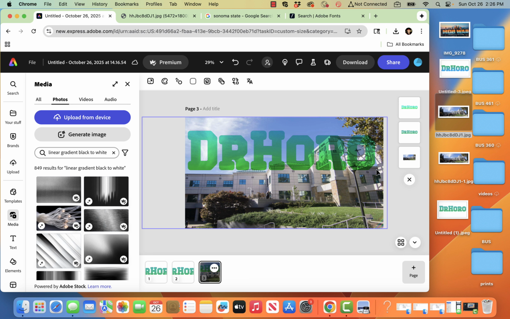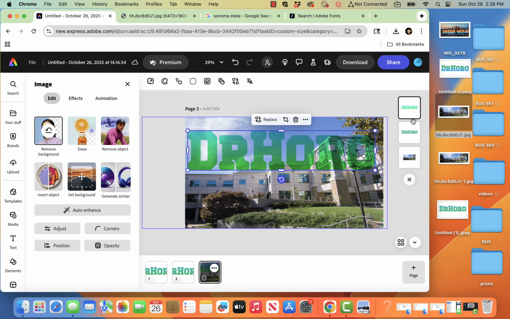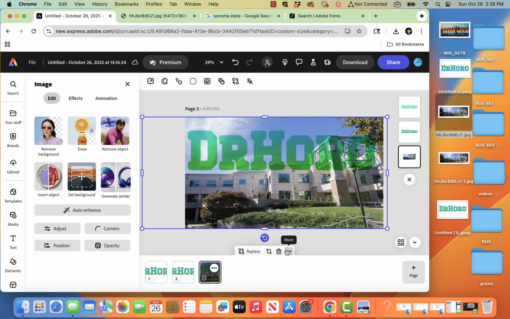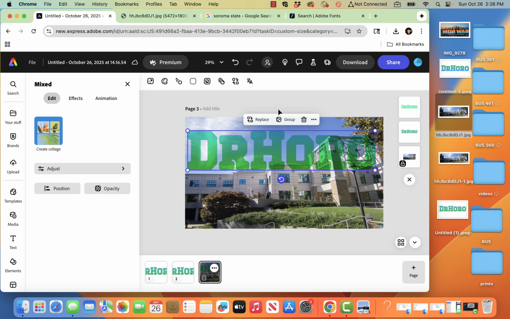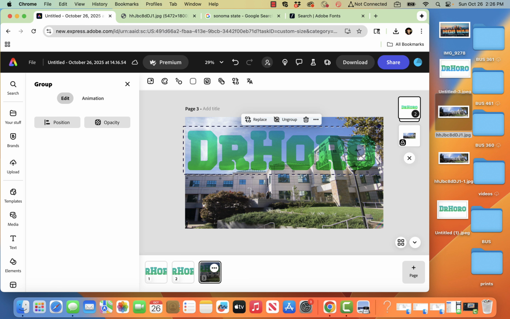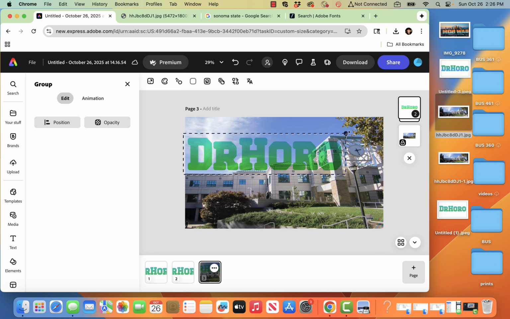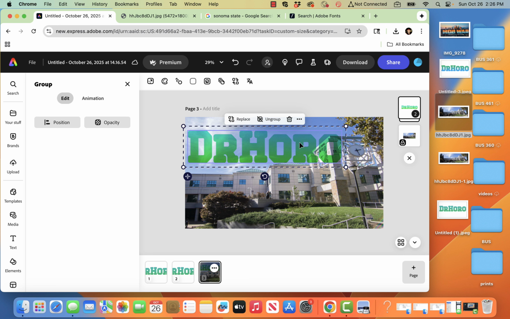I don't know. You could group them. See, the problem is I need to lock my background layer, or else it gets selected. So lock the background layer, marquee drag, group, and then I guess it's when the O gets a little complex over there. It looks fine on the white. Looks fine like that. So you can reposition as needed, but that is how I created my double blend mode text effect.